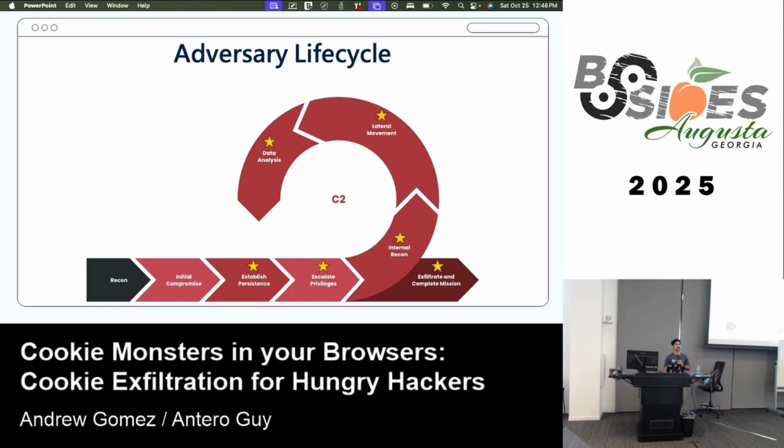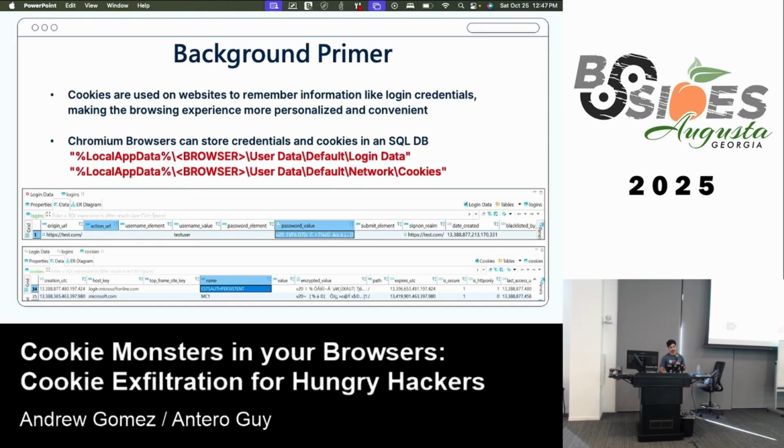So then came the research behind cookies, and a lot of previous research had already been done up to that point, but Chrome started changing how things work, and that's what I want to highlight here: some of that research that we've done to utilize cookies post-authentication, post-initial access, and ways to utilize it not just to access your targets, but even potentially to use it for something like additional reconnaissance and lateral movement.